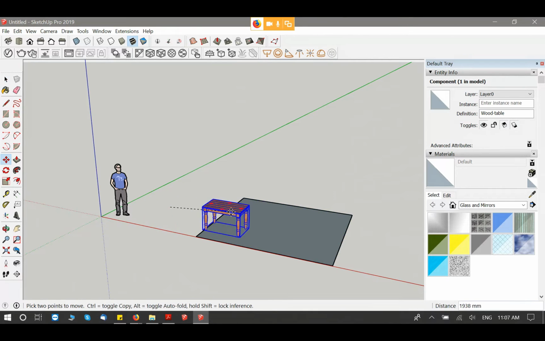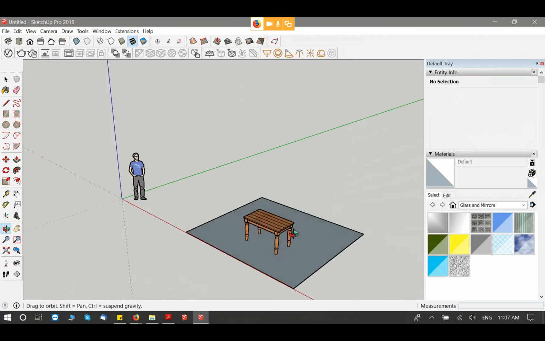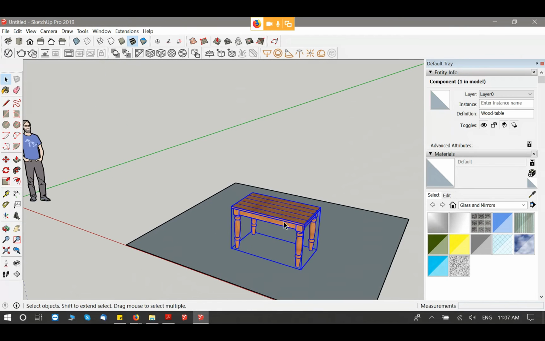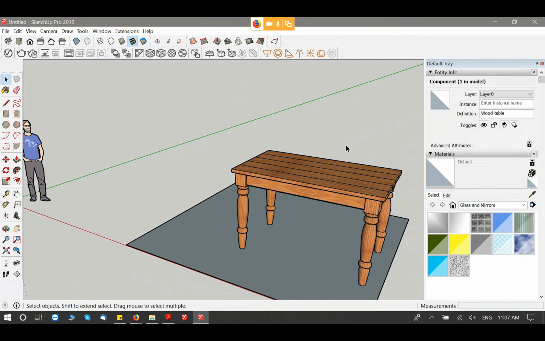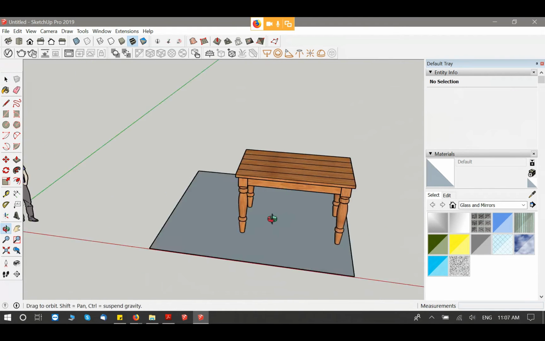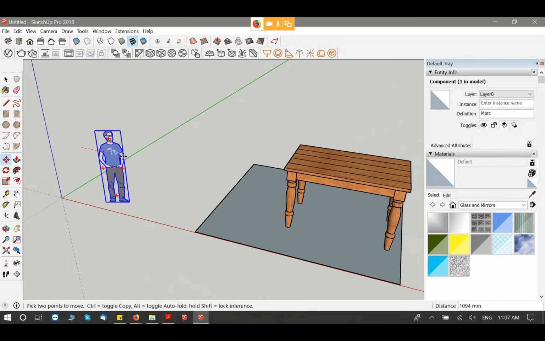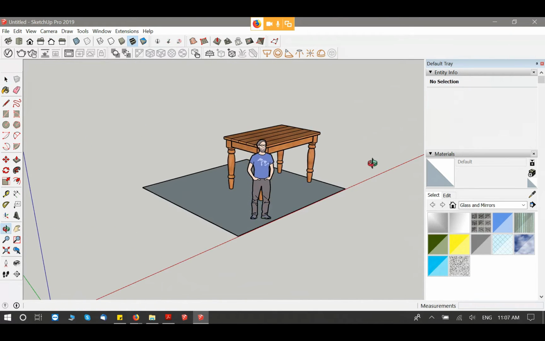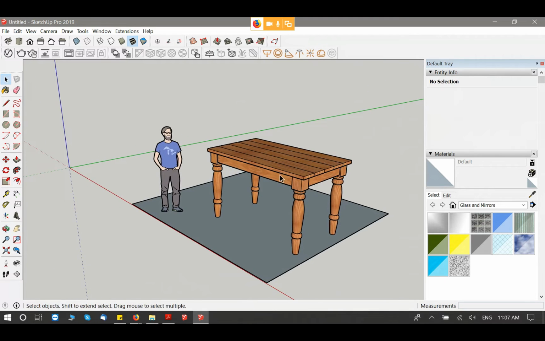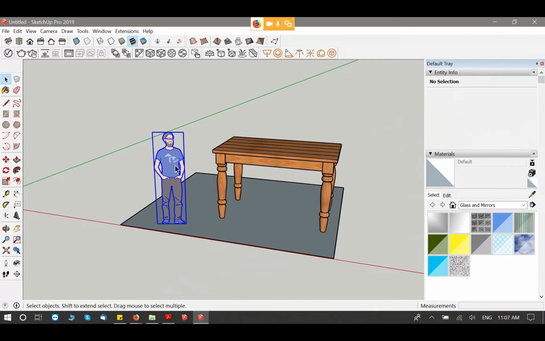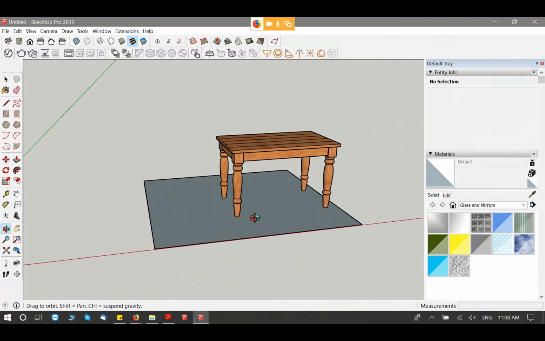I want to move my table here. Okay, sometimes our model is too big, like this. We have a mark here to understand how big our model is. But okay, bye bye mark.